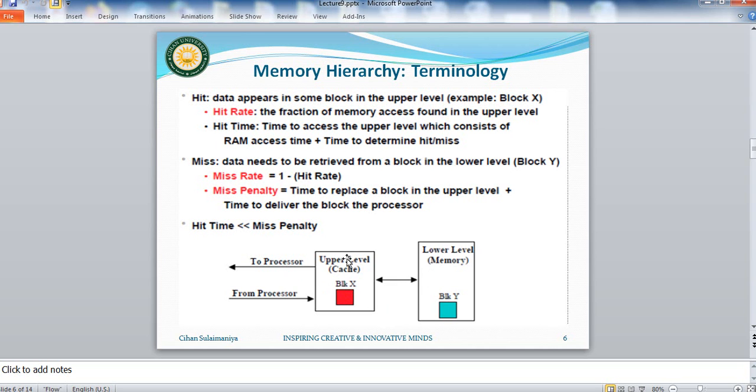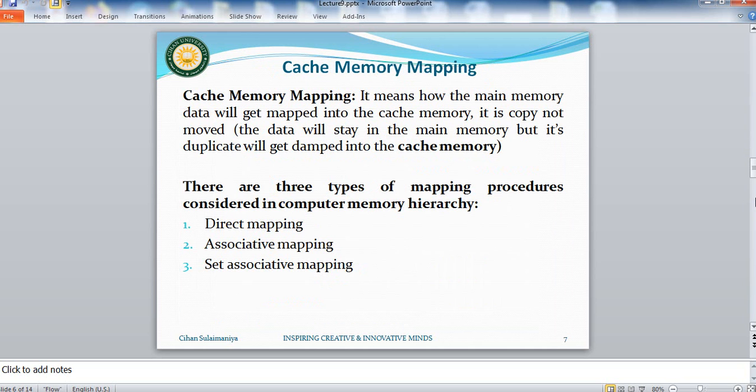Okay, and if there is information that is not opened for a long time, that's going to be deleted, and it will be replaced by the information which was opened recently. So the recent information you open is going to open fast when you open it the second time, faster than the first time. So the miss penalty rate is the time to replace the information here in the upper level. So that's the penalty rate.